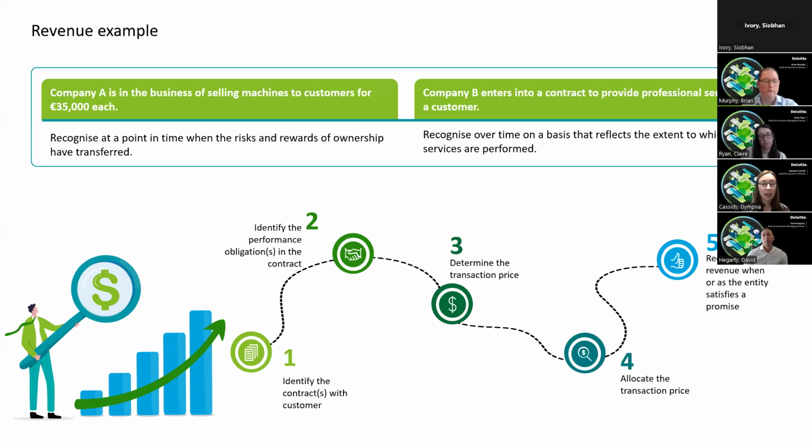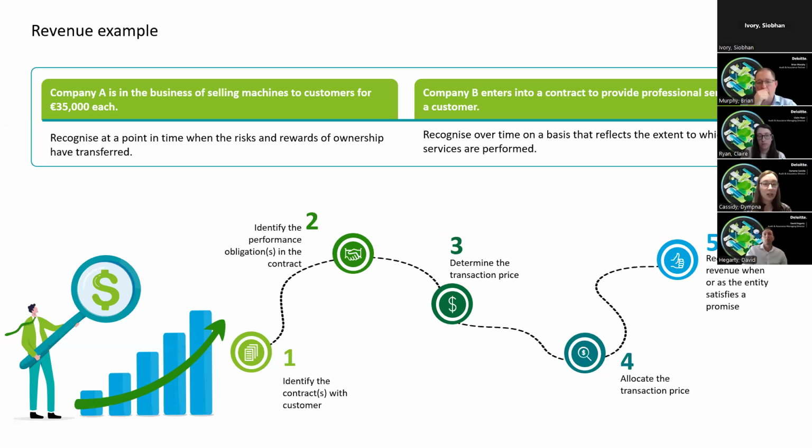As part of step 3, this is really around the determination of the transaction price, providing additional guidance on concepts like variable consideration and fixed consideration, and making sure you are appropriately identifying the consideration attached to the contract. Step 4 is using the work you've performed as part of step 3 to identify the consideration and apply it to the performance obligations you identified as part of step 2. Finally, step 5 is looking at whether you need to recognise revenue at a point in time or over time. So it's a very, very different approach and a different lens of thinking as well.